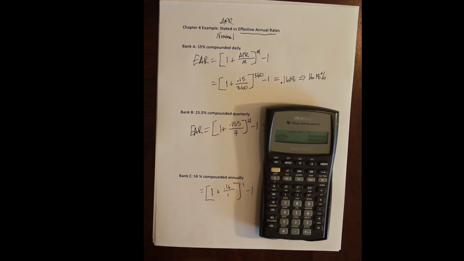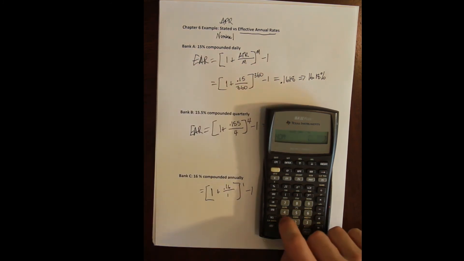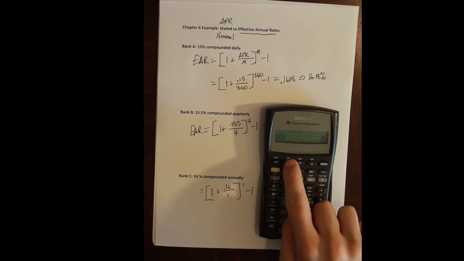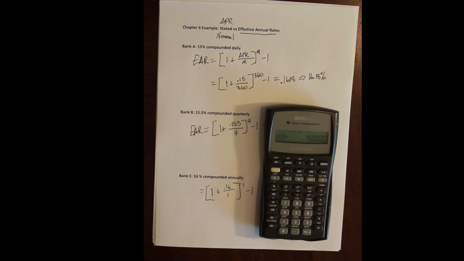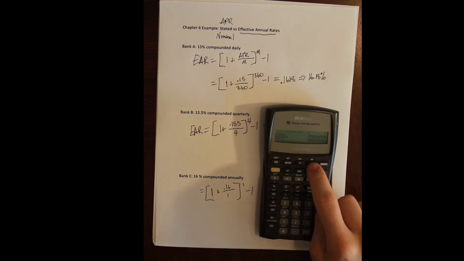The compute and enter tell us how to put stuff in. So 15 and then I don't press equals, I press the enter button, and that's how I set my values. The up and down arrows means that's how I need to move around because I've got more inputs to put in. I can press down, I see effective, that's what I'm solving for. I press down again, I see C/Y, that's my cash flows per year.